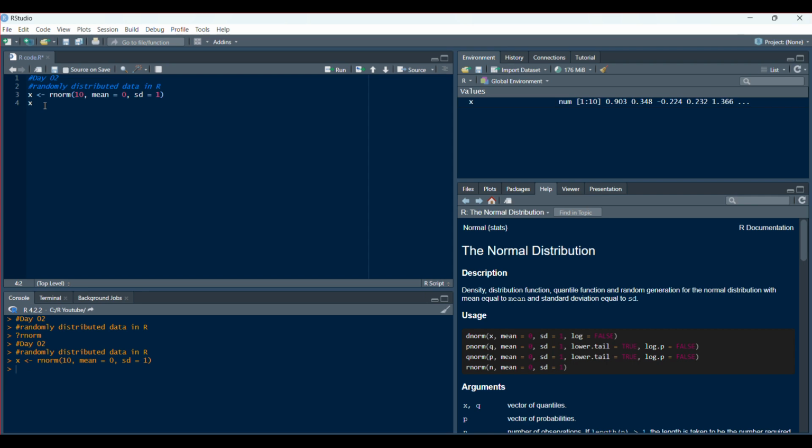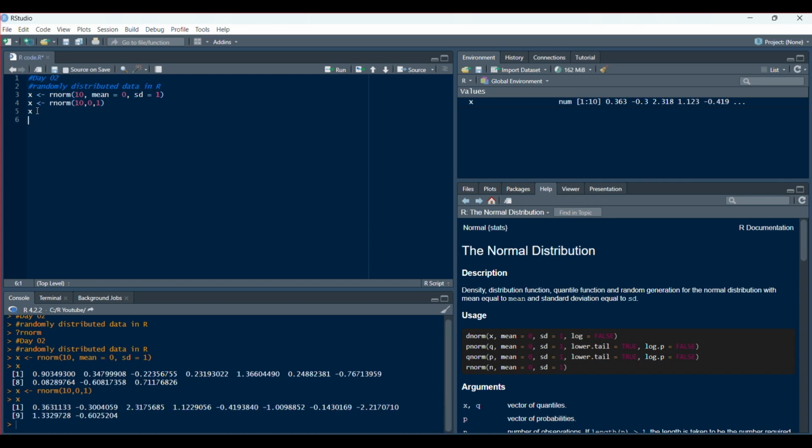If I type x and press run, here are the 10 randomly distributed data, and you can see the data has a mean of 0 and a standard deviation of 1. There is another way to write the same normal distribution, which is rnorm and just type 10. You don't need to type the mean, you can just say 0, which R will understand as the mean, and then 1.